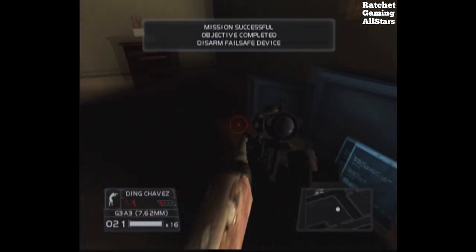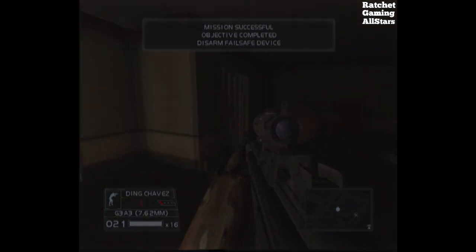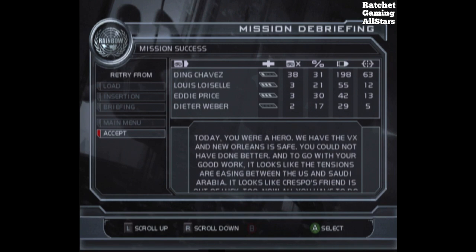That was close. Now all we need to do is get Crespo, and we can wrap this thing up. Today, you were a hero. We have the VX, and New Orleans is safe. You could not have done it better. And to go with your good work, it looks like the tensions are easing between the US and Saudi Arabia. Looks like Crespo's friend is out of luck too. Now all you have to do is take care of the source of the problem. It's time to find Crespo and tie this whole thing up once and for all.